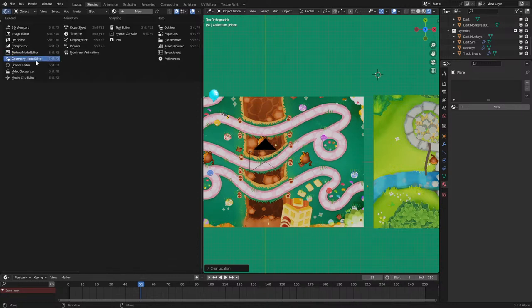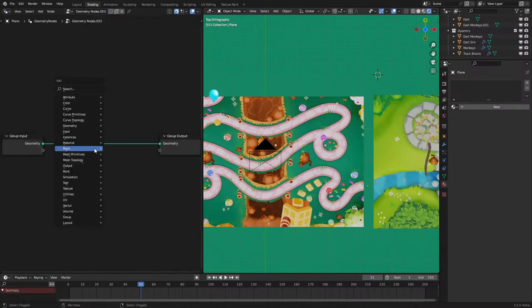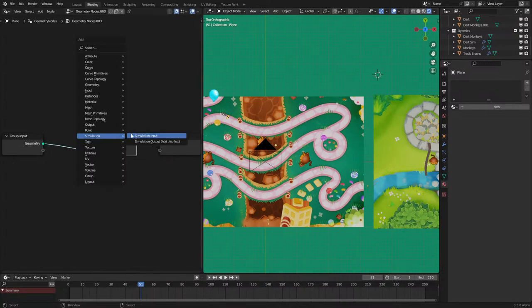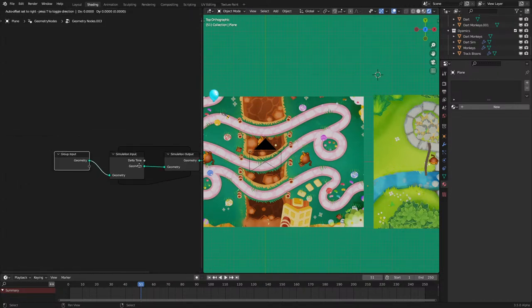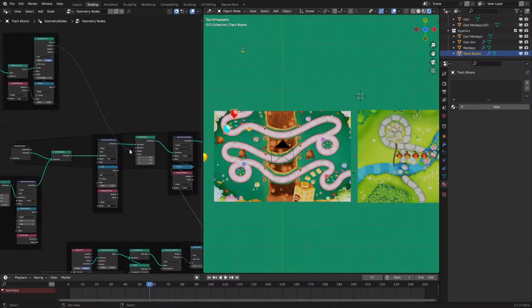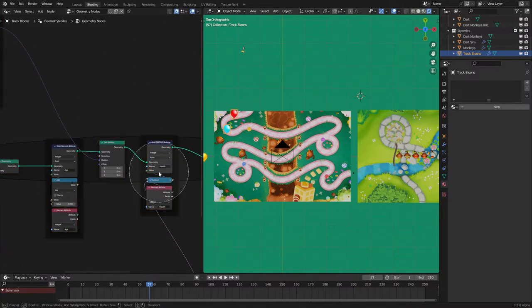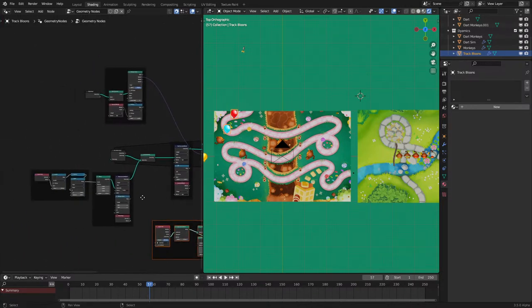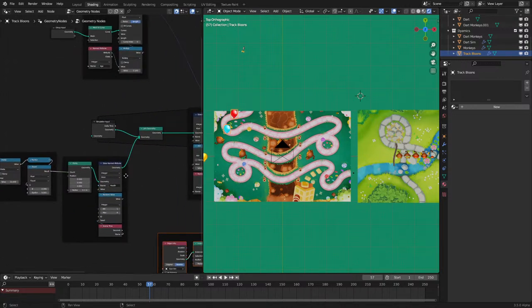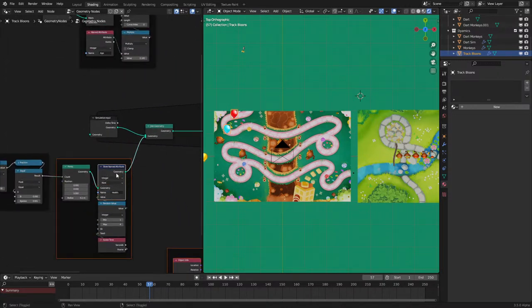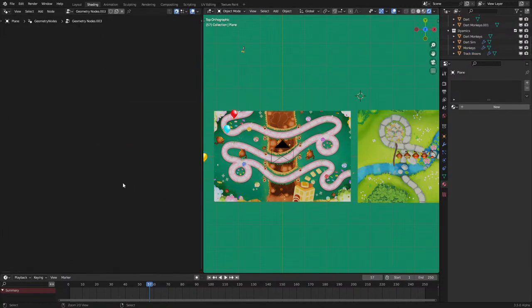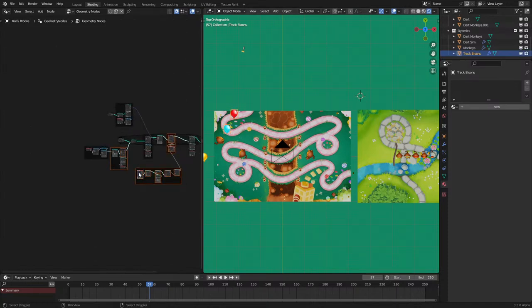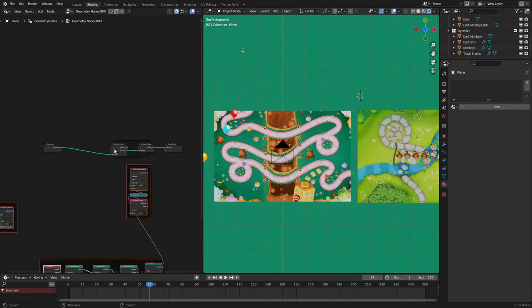Okay, so now I just need to set up another thing here using the simulation node, simulation output, simulation input. So I'll just copy what I had before. So with the balloons, they have a health system and something that detracts from that health according to the proximity to a dart. So what I simply need to do is just copy all of this and move it to this point. And of course, this stuff doesn't copy because for some reason, Blender's Control-C function just doesn't like working.